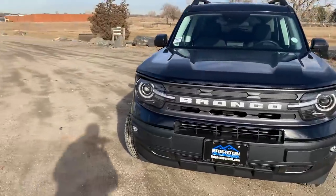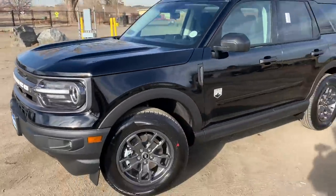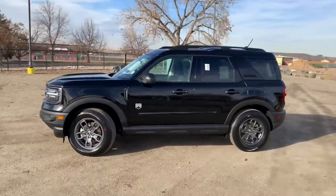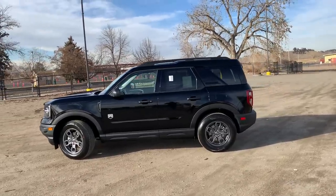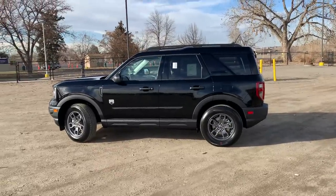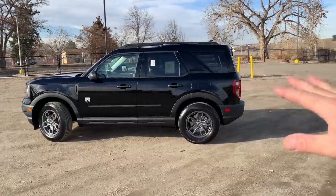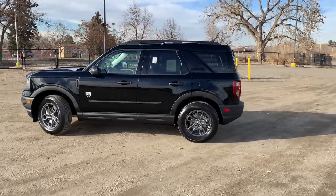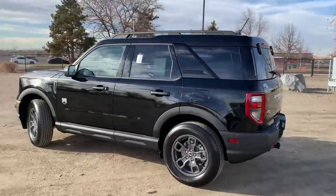This is a brand new compact crossover from Ford, aimed at an adventurous person who wants to go beyond pavement. It's targeted as a competitor to the Jeep Compass, Jeep Renegade, and at some price points the Jeep Cherokee. All Bronco Sports are four-wheel drive, and it's based on the Ford Escape sharing some of the same drivetrain and chassis.